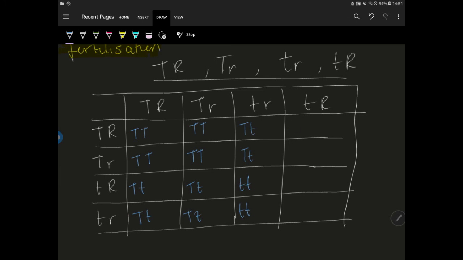So order, remember, it helps to do this in pencil first and then do it properly, right? So big T, small t. Here we have another big T and a small t. Here we have a small t and a small t. Here we have a small t and a small t.